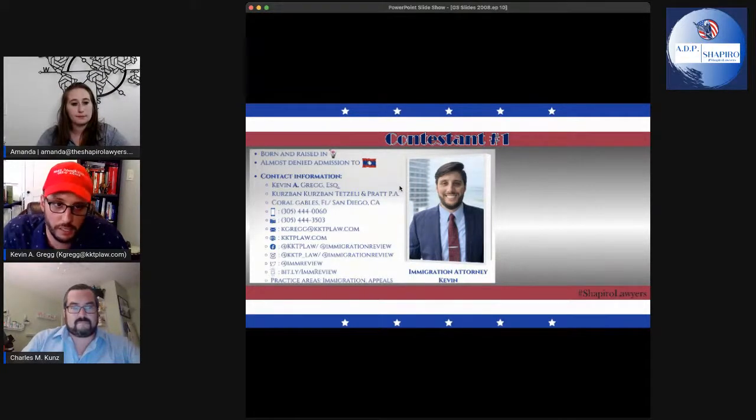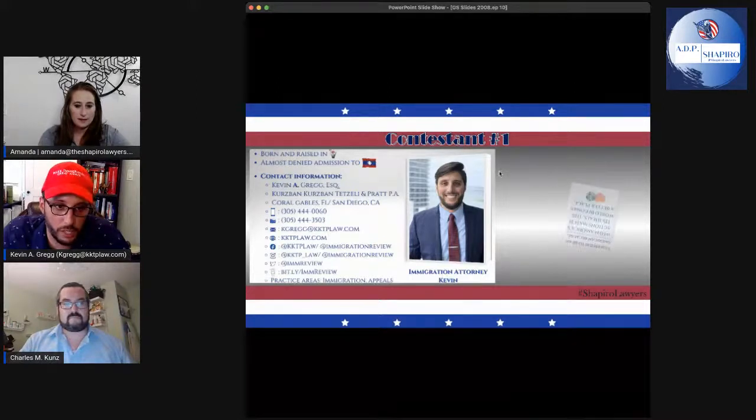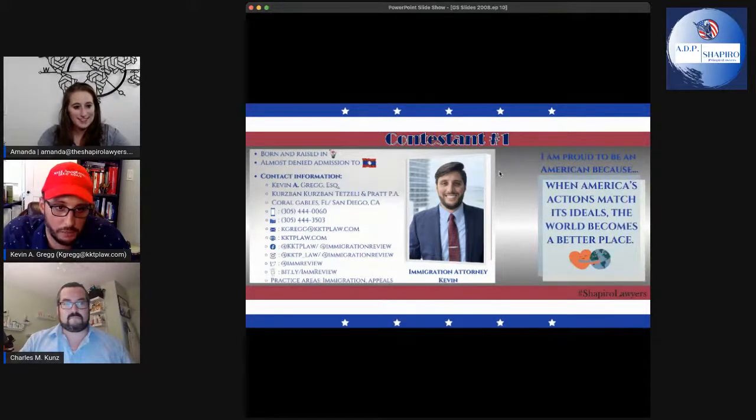And just to be clear, this hat says make immigration great again, not make America great again, which is also a phrase. This is the hat associated with Kurzban's source book, my boss, and it's even signed by Ira. So if you're lucky enough one day at an AILA National, you could get one yourself. It's a good luck charm, unless I lose to Charles, in which case it is a bad luck charm.